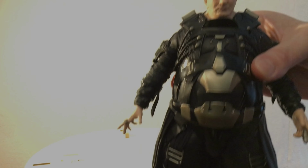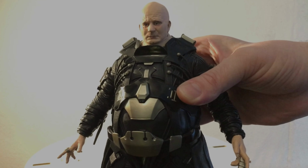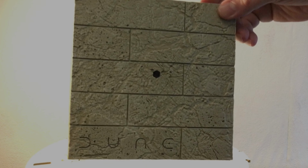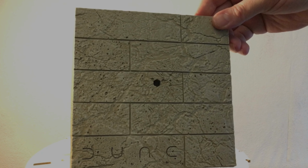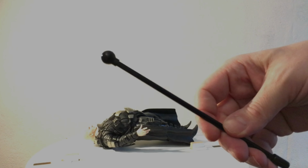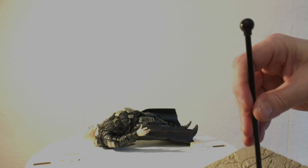Okay, there you go. So I'm going to get him set up in his display base, at which point I think he will then start to come alive. Okay, so this looks like the funnest bit so far. This is a really nice display base with the movie logo on there, and the pin that you get. This pin here, it feels really solid. I think it is actually metal, so that's good. That's a bit of reassurance. So we're gonna go and plug this in there. I assume it goes in that way because it doesn't look like this end is going to fit into the base there. So there we go.